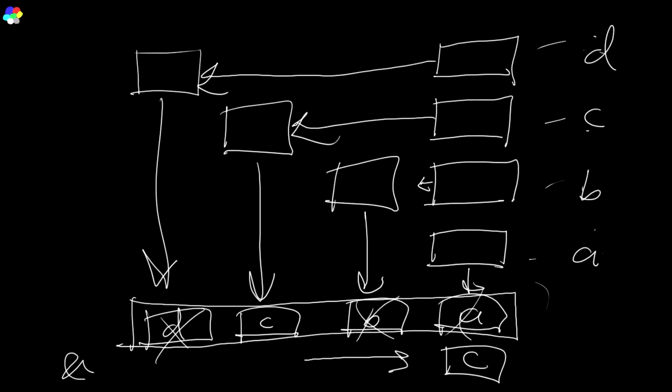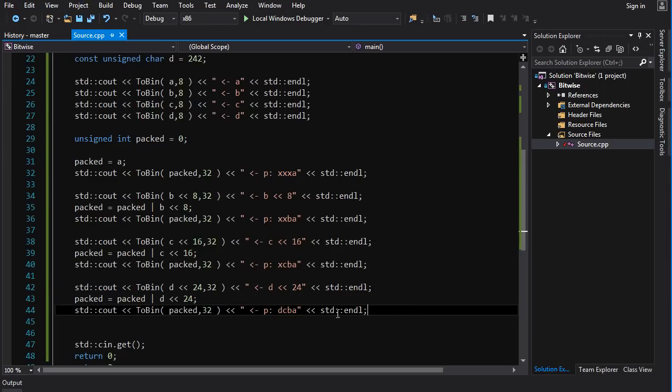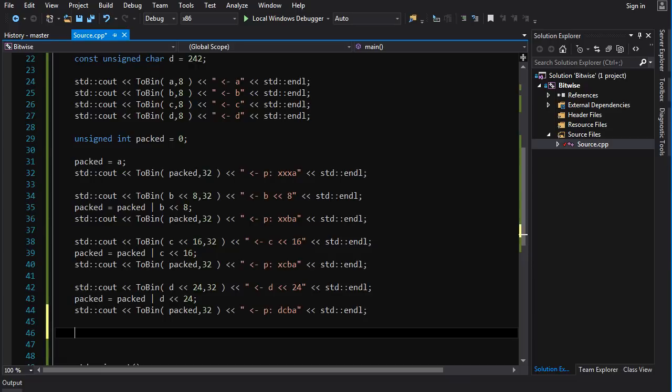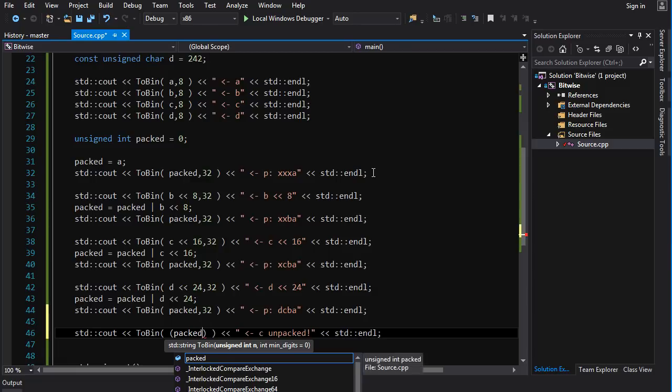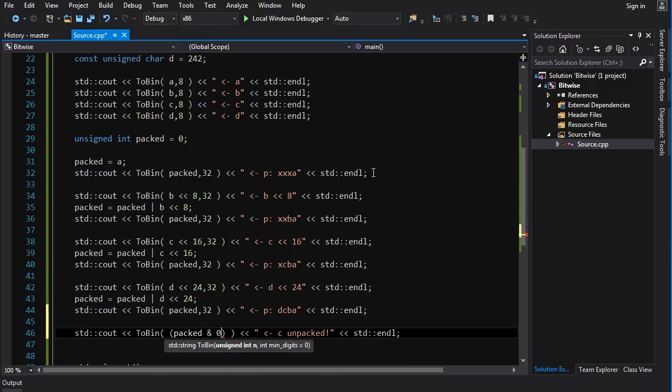So how do we do that? Well, it's quite simple. I'm not going to show all the steps. In short, what we want to do is take the packed value and mask out all of the other bits that we don't want. So the mask is going to be 1, 2, 3, 4, 5, 6, 7, 8. That's for C. And then 0, 0, 0, 0, 0, 0, 0, 0.